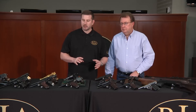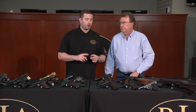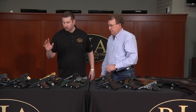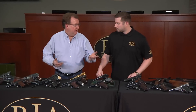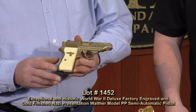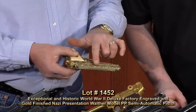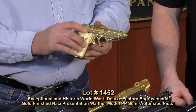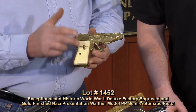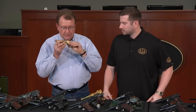Everything we're talking about — each one of these pieces would set off even the most advanced collection. They are trophy-worthy pieces, trophy guns. You won't find better, you won't find another. While we are on the subject of trophies, let's talk about these two trophies of war — spoils of war, if you will. What better example than this presentation Walther PP model, deep relief-engraved, highest quality — look at how much metal they removed when chiseling that relief cut. Definitely made for a high-ranking Nazi, as they were the only ones allowed to carry the Nazi Eagle on the grip.